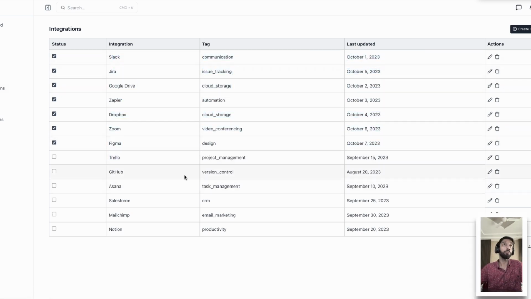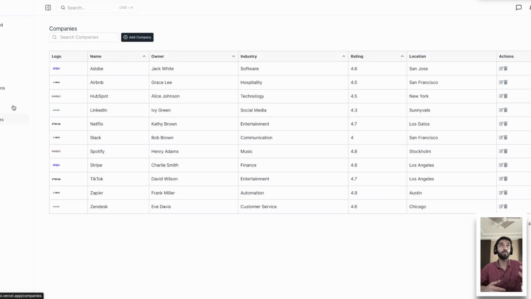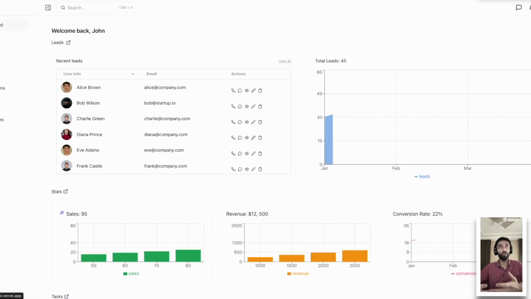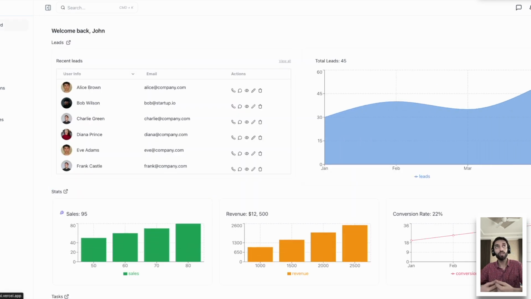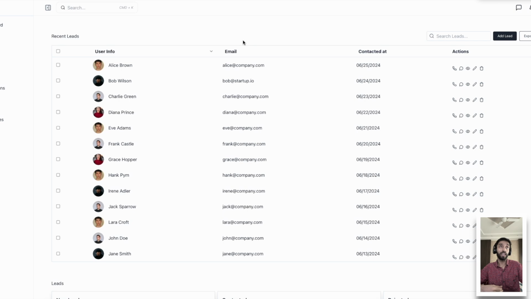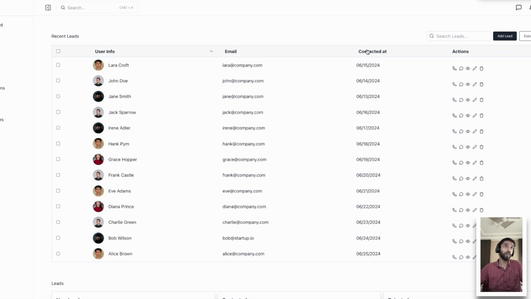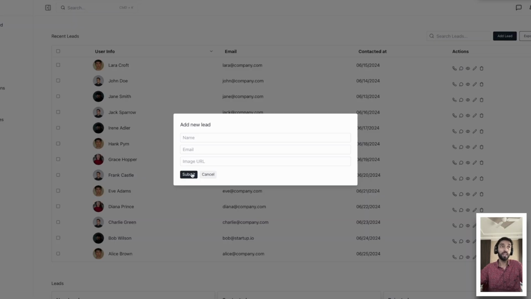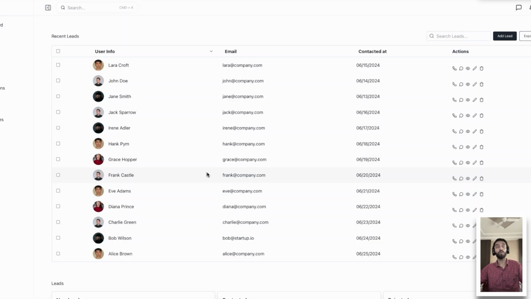Moving ahead to the next template, which is the CRM dashboard template you can see on the screen. This template helps you to first of all make CRM dashboards for your SaaS applications. The CRM dashboard helps you to manage all your leads, your third-party contacts, your current SaaS application tasks, for example to-dos and ongoing tasks, and all your integrations. For example, if you're an AI SaaS application, what all APIs you are using and what tools you are dependent on, the companies you are in touch with, or your investors as well.